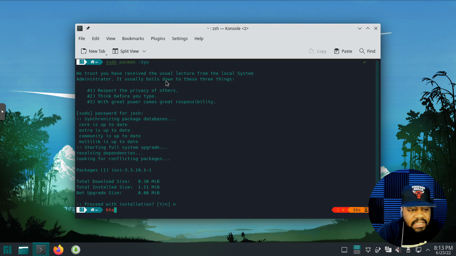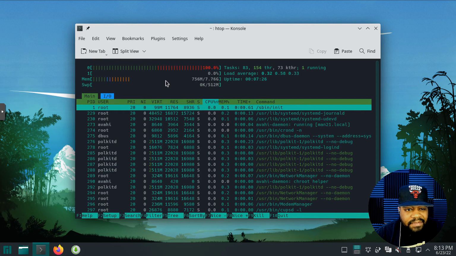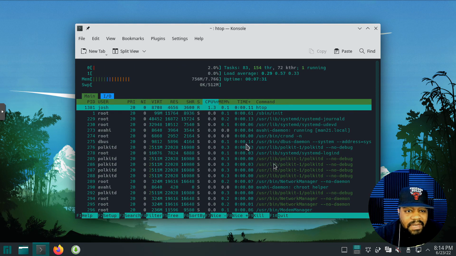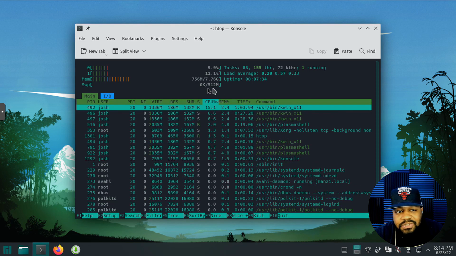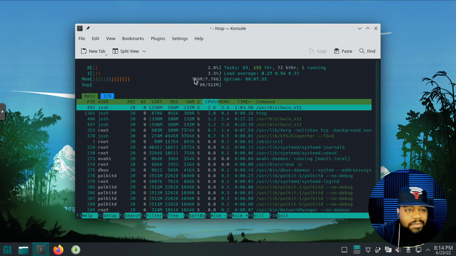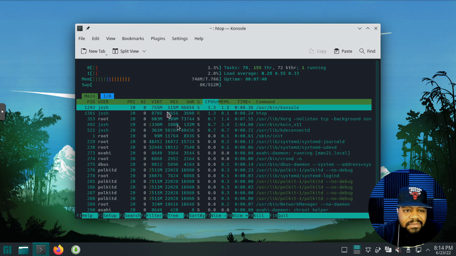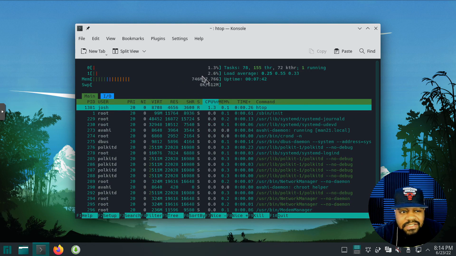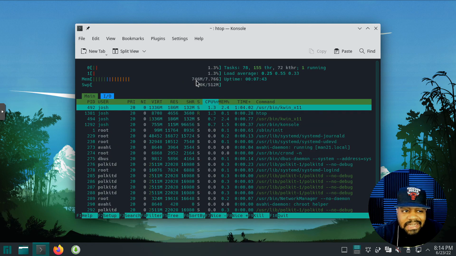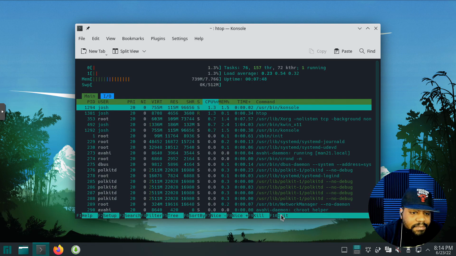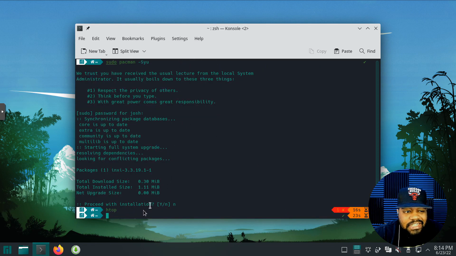And let's see what we got on here. Let's just open up htop real fast so you guys can see the system. And this is before I actually open up a lot of stuff. I had a terminal up in two different places, but as you can see, the memory is about 756 megabytes. But I'm sure if I open up a couple of applications, it'll start reaching about a gig. I kind of wanted to show you at least something to that effect.